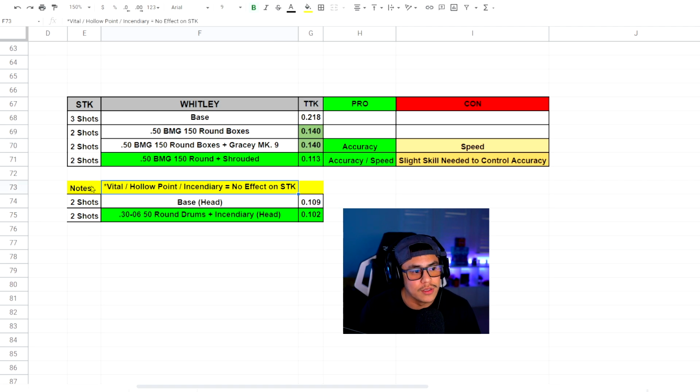Now, one thing worth noting here is that the Vital, Hollow Point, and Incendiary have no effect on your shots to kill. And this is definitely something that I like to point out when I'm giving you guys class setups to use, because we all do get a little confused when they talk about Vital, Hollow Point, and Incendiary, because we all know it varies from weapon to weapon. And on the Whitley, it doesn't really matter. You're still going to get a 2-shot kill regardless if you're using this magazine right here, and that's the most important thing that I want to point out. So let's go ahead and talk about the class setup now.